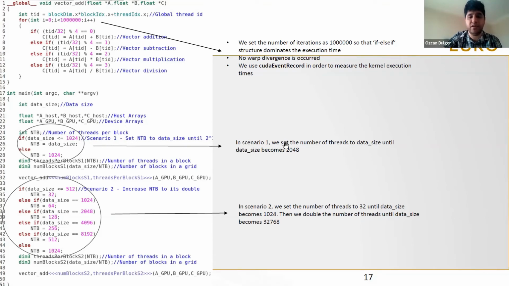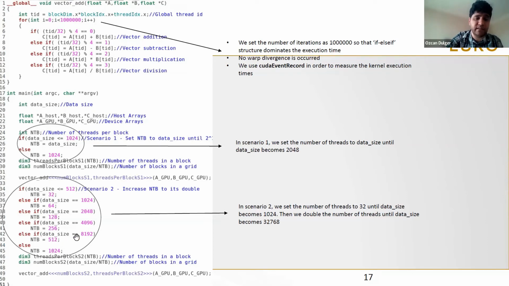In the first scenario, we set the number of threads per block to data size until data size becomes 2^11. Data sizes are between 2^5 and 2^22, so we set it to data size.